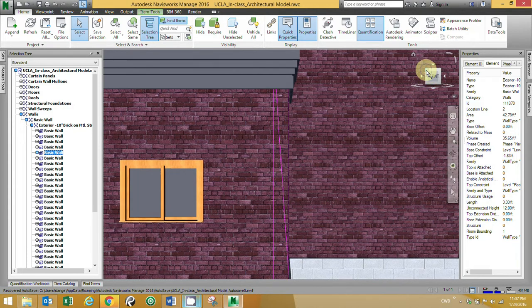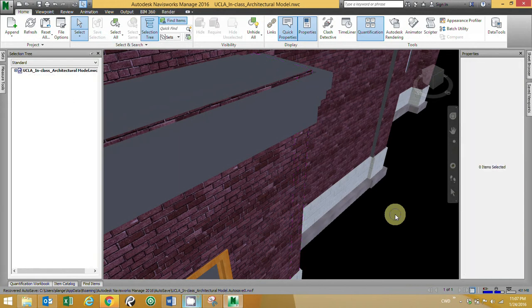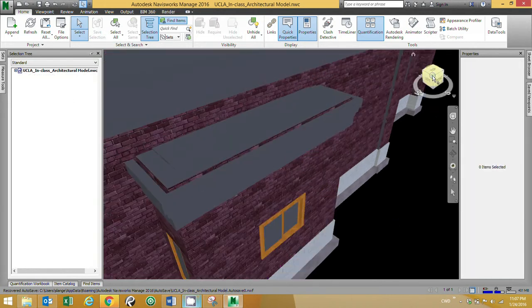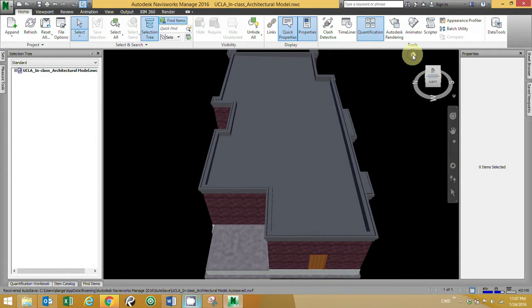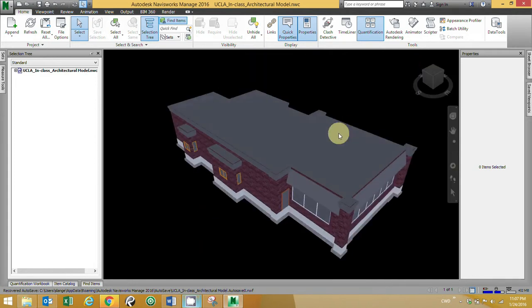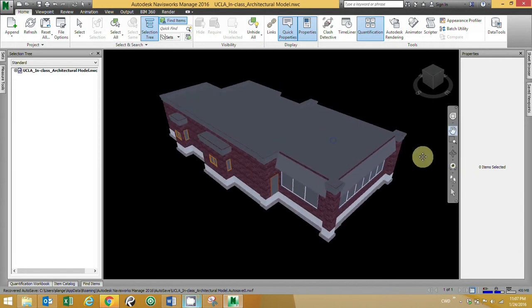And so if you get frustrated that you can't see your whole model, make sure nothing's selected and then click on your standard views. And you can always hit the home button to get the home view. And so you also have this little navigation bar here where you can change to pan mode. And so if you click that and you left click and drag, it just pans around from the same viewpoint.